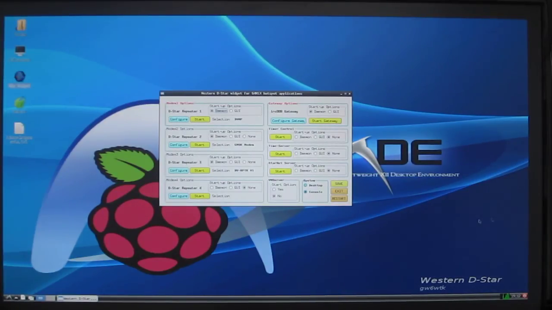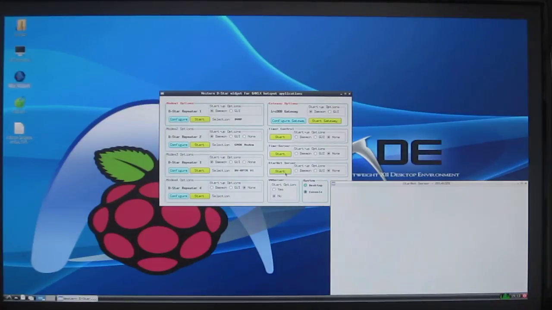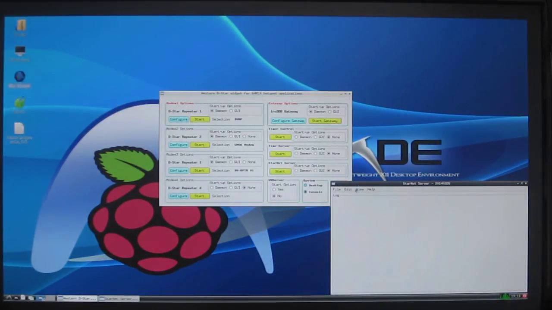Okay, and there we go. So on this we have the StarNet server. You click start. You'd have to do that to configure it, then edit your settings for the StarNet server.